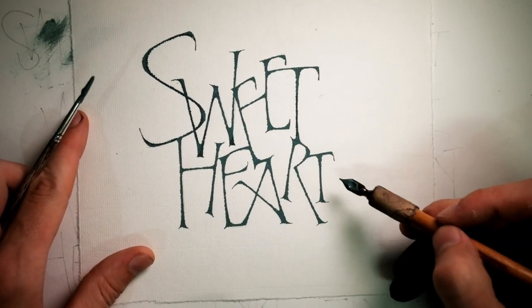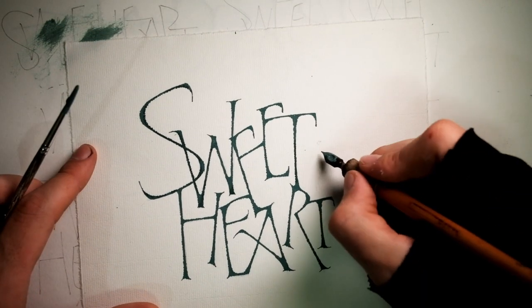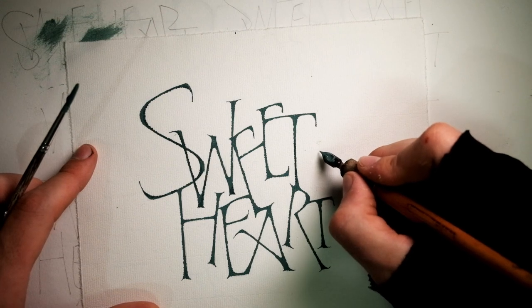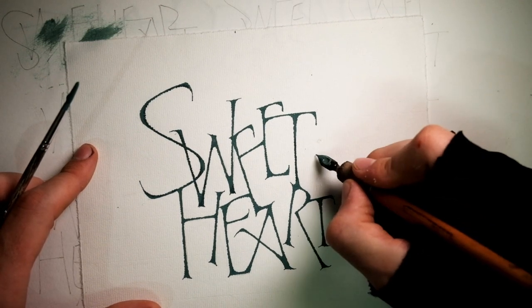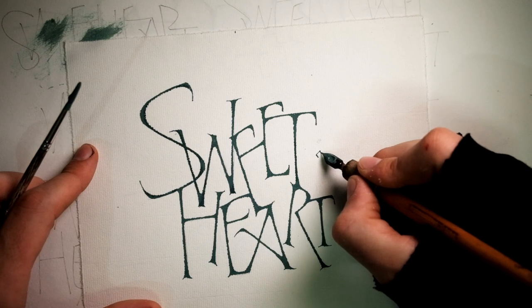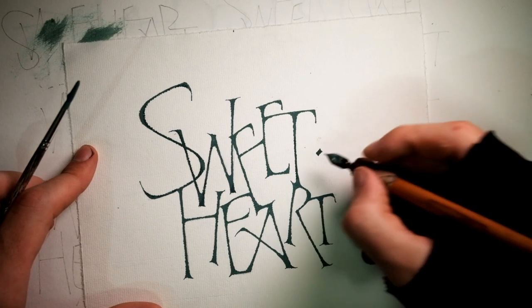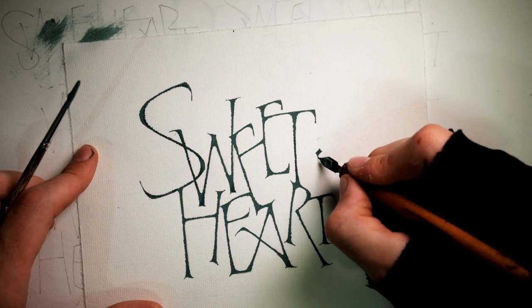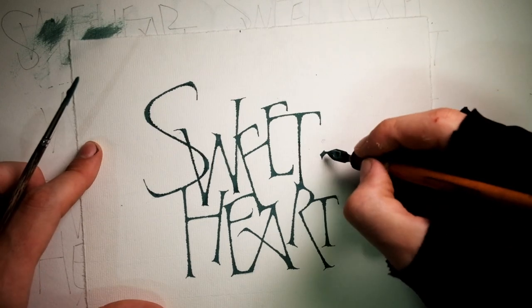So what am I seeing? I still dislike the T. This T is not working for me. I do want to put in a little diamond here. How should I make the diamond? I think I will make the diamond. Let's do a filled diamond. Like this. Let's make those big long serifs, just like Kilian likes.